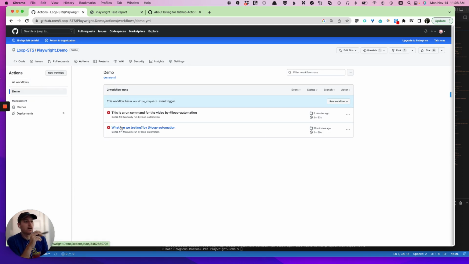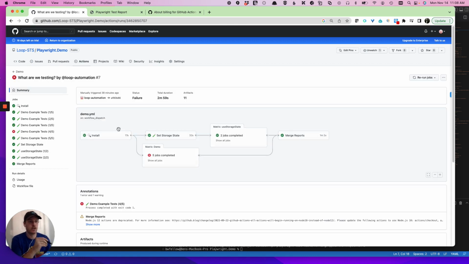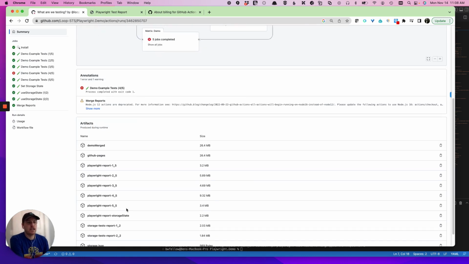The only limitation to this is going to be when it comes to the trace files. If you download demo merged, which we can actually just go ahead and download for the sake of this, when you try to open the index HTML file, it's not necessarily going to like the trace files. If you are trying to think of solutions on how to run the trace files, there are a couple. We actually are going to probably produce another video on trace files.